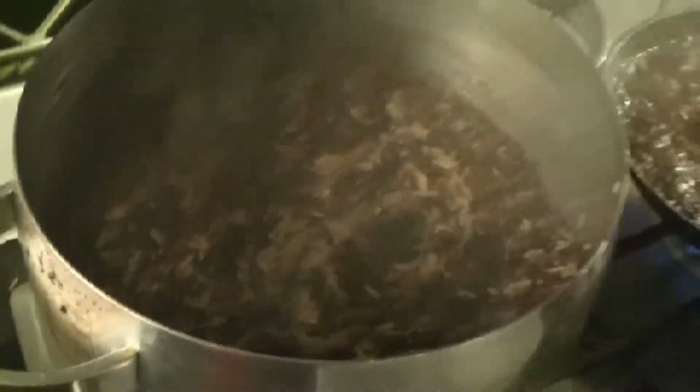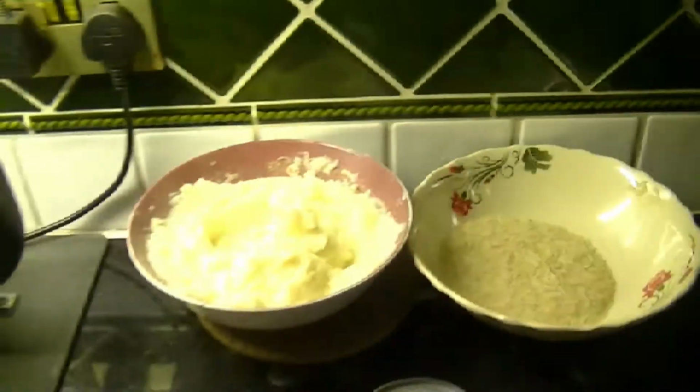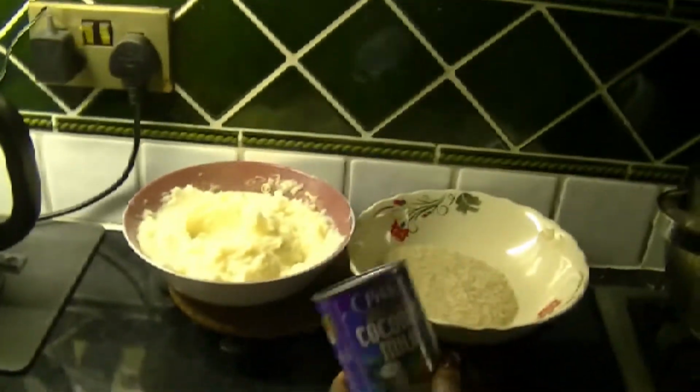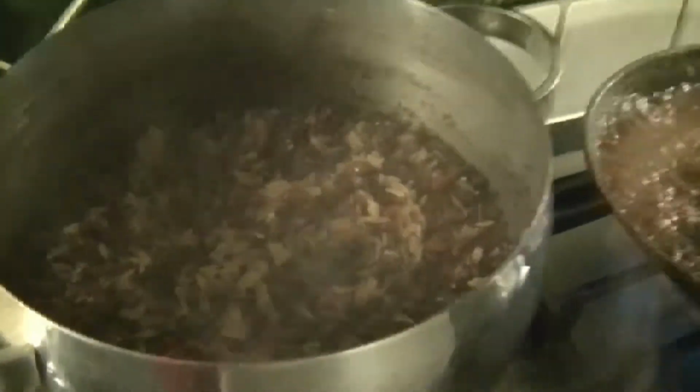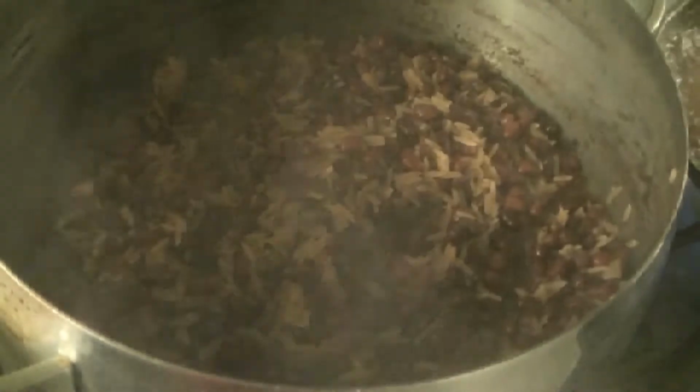Anyway, this is it. You mix everything together, and then I've lowered the fire now. I'm going to put some foil. The coconut is still here. I have not used it yet. What's the remaining of the foil? My foil. How long has this beans been boiling for?